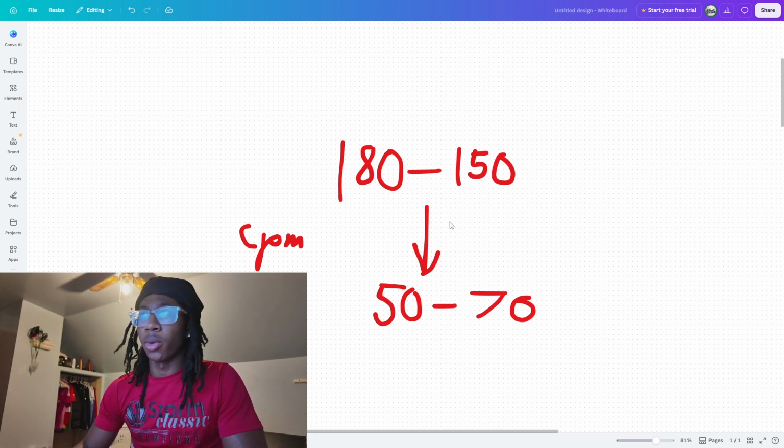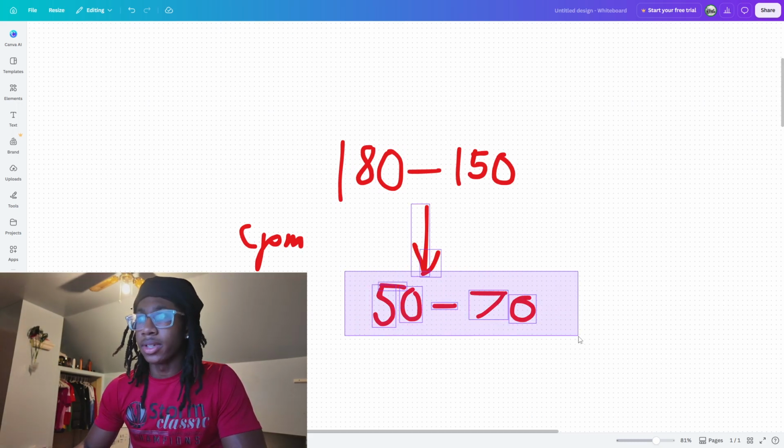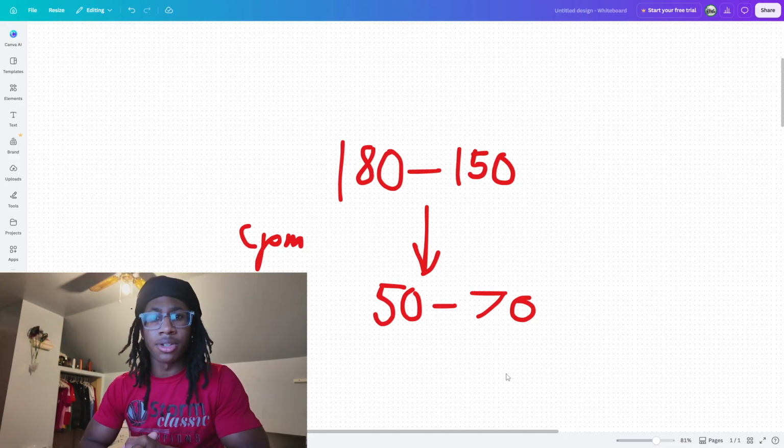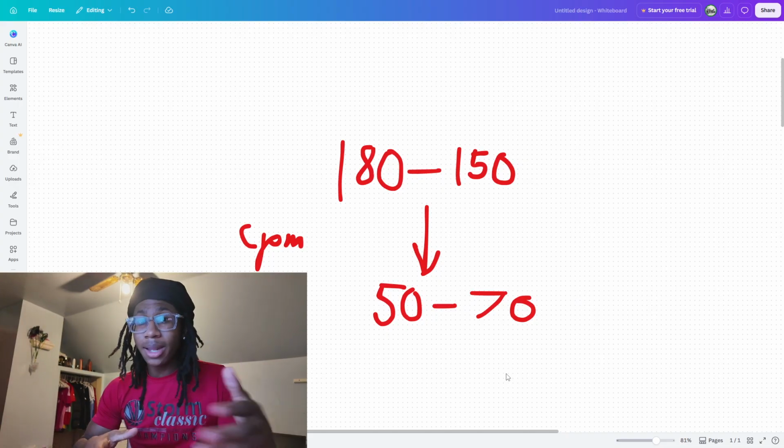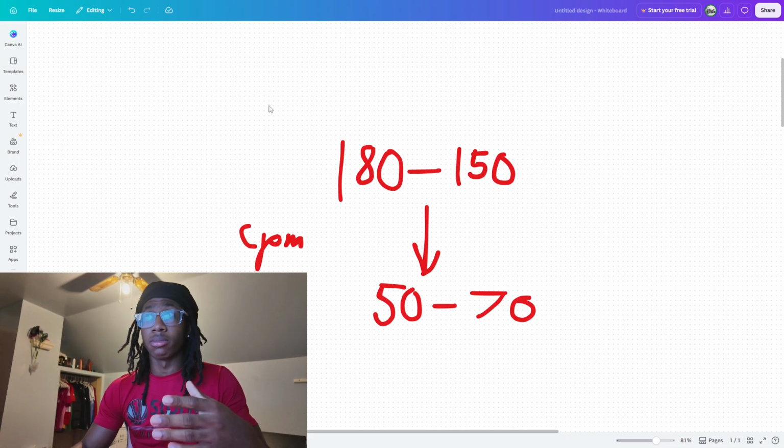But like I said, I went from 180 to 150 CPMs to like 50 to 70, around that 80 range. Those may not be the best CPMs, right? But coming from 180 to 150 and not really having to change your ads at all to get to these CPMs is the good part.